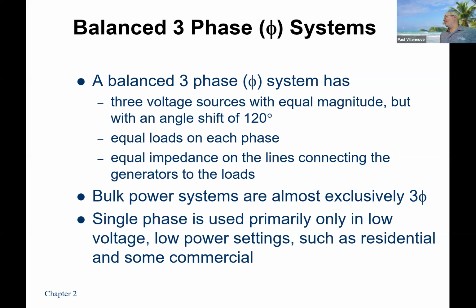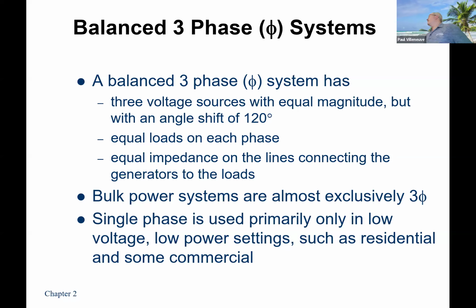But the reason why we get into that is almost everything you'll see with any real power demand is going to be 3-phase, and it's a balanced 3-phase, which means all the voltages have about the same magnitude, and they're phase shifted by 120 degrees. Most real world power systems work really hard to maintain that magnitude, voltage, and balance. That means you also have to have equal loads on the system, which is not as guaranteed. If you run what's called a radial line off to a bunch of customers on one street and they're pulling a lot of power, and your next neighborhood, off a different phase, is hardly pulling any power, you're going to have an unbalance.